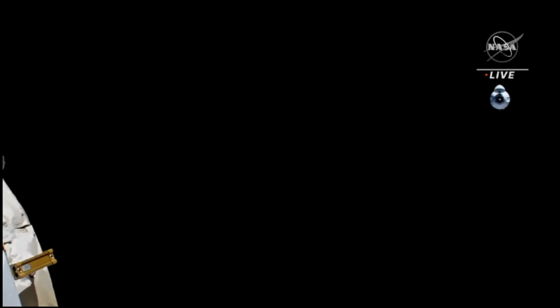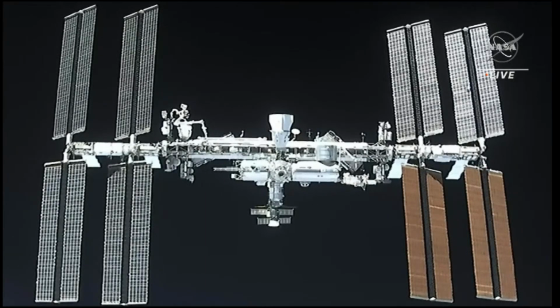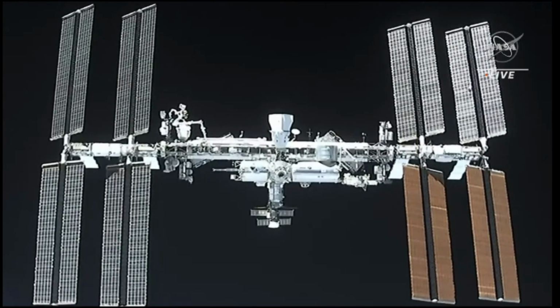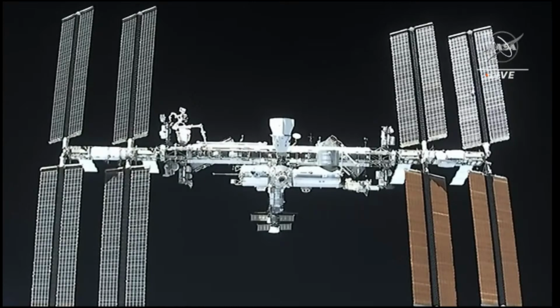C2V2 complete. Yeah, the Corps just reiterated that they will be checking to make sure that the sunlight is not in the way of the visual systems between Dragon and the space station. If that does happen, Dragon will autonomously retract and wait until we get some good visual views for these systems to dock with each other. So that's right. Crew Dragon Resilience actually coming into view a little bit clearer now from the cameras aboard Dragon.